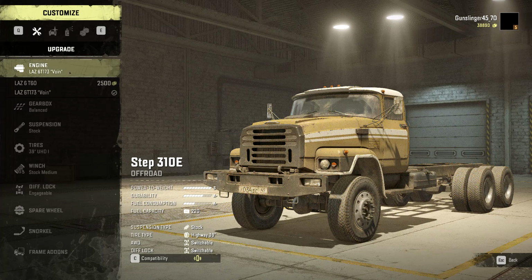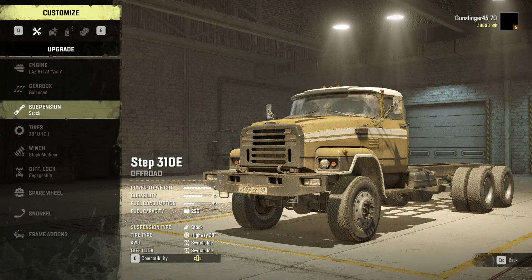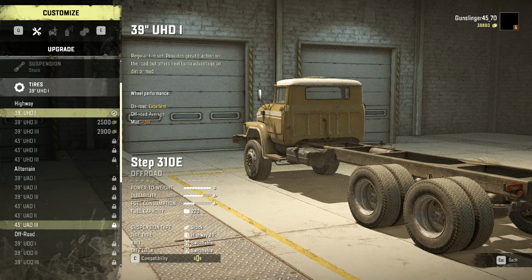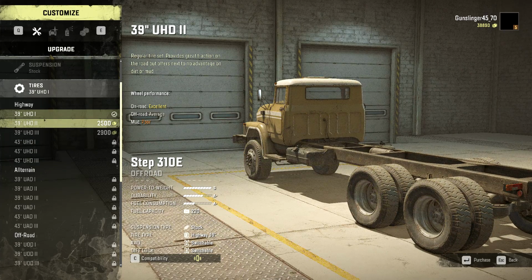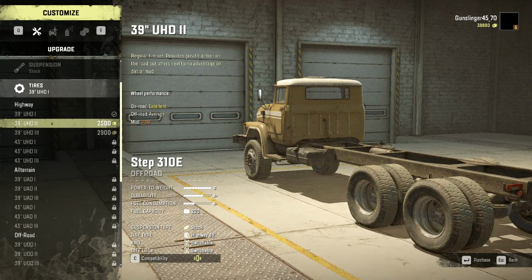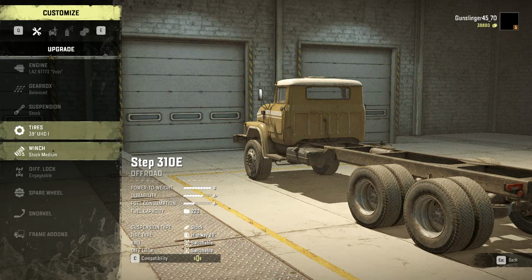Looks like it had the better motor in it. Only has one gearbox option. Only has one suspension option. All the wheels are locked. Although these look like they would be better in mud, it doesn't say so, so there's no point in doing anything with that.